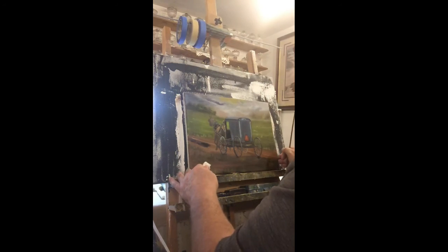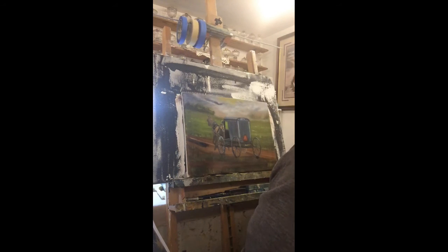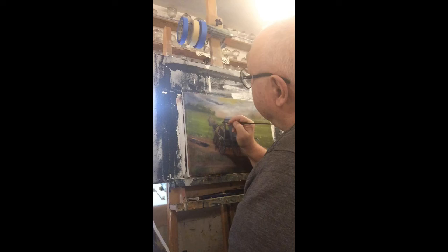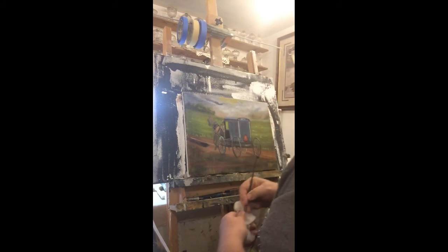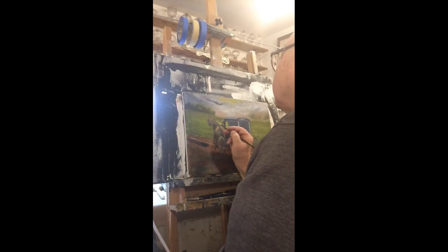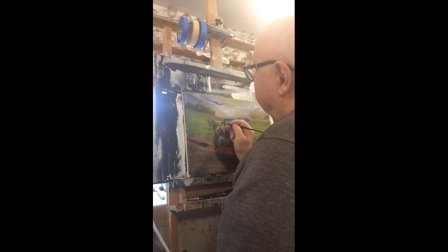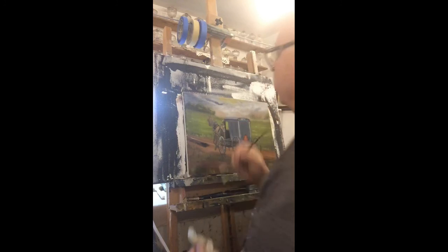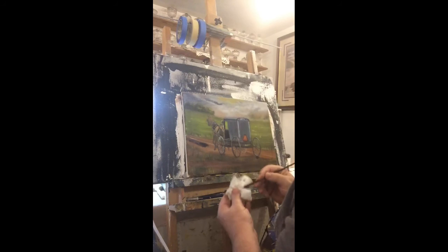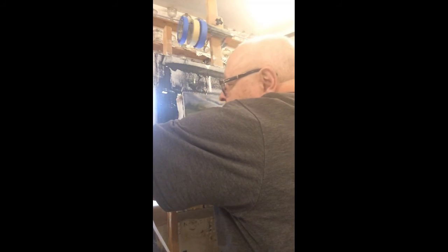All right, so let's move forward to, I would rather, adding a little bit more dark into that. Okay. Let's finish up the final details now. Let's get that detail out of the way.